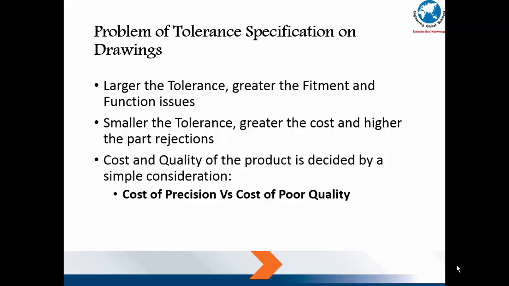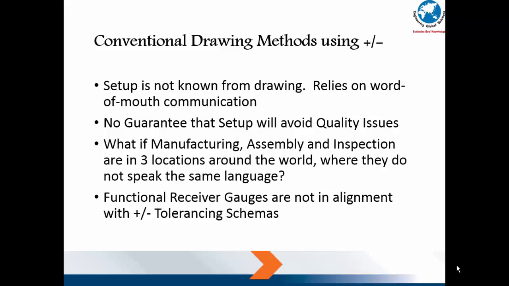Now, this is a problem of tolerance specification on drawings. What is the tolerance that is right? Professor Genichi Taguchi says that quality is the financial loss to society after an article is shipped. A quality problem solved at the design stage costs $1, say. The same problem at the tooled up stage may cost $10. The very same problem reported by the customer may cost $100 or more, not to speak of the loss of trust. Taguchi's loss function is a nice way to start understanding the importance of tolerance specifications.